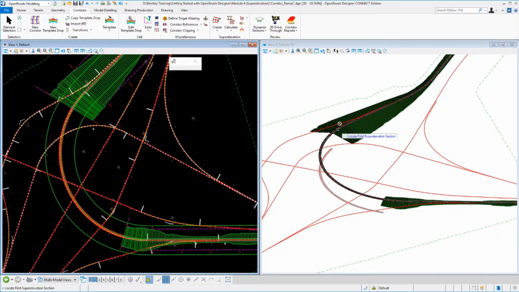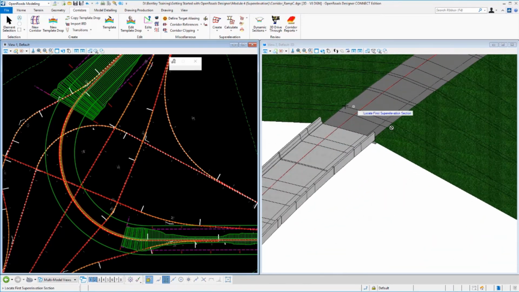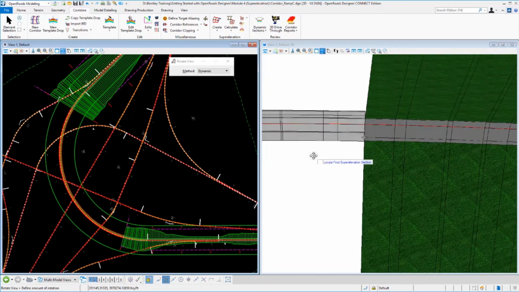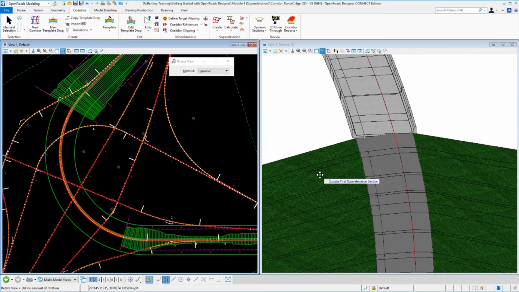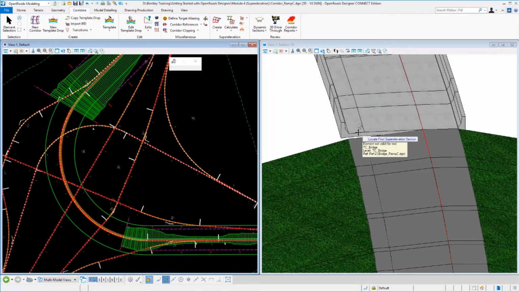So it's processed the super and this is now changed. This was the corridor I picked. So if I zoom in here closely, this has now had super applied to it. Well, how can I see that? One way I can look at that is let's spin this around so we can see the other side of this. And you will see that the ramp now is super elevated, but the bridge deck has not, because I only applied that super so far to this corridor. In a moment, we'll go back and apply it to the bridge deck, and we'll clean that up.